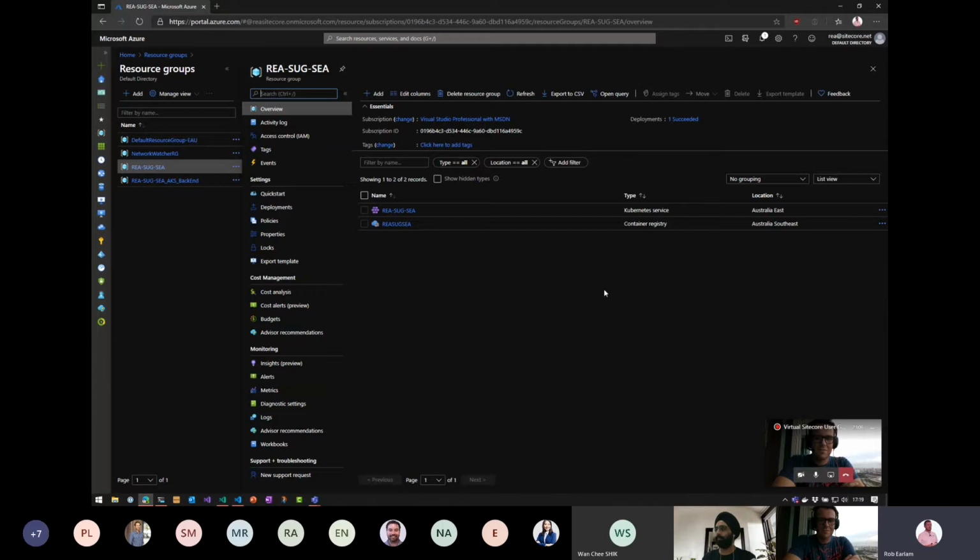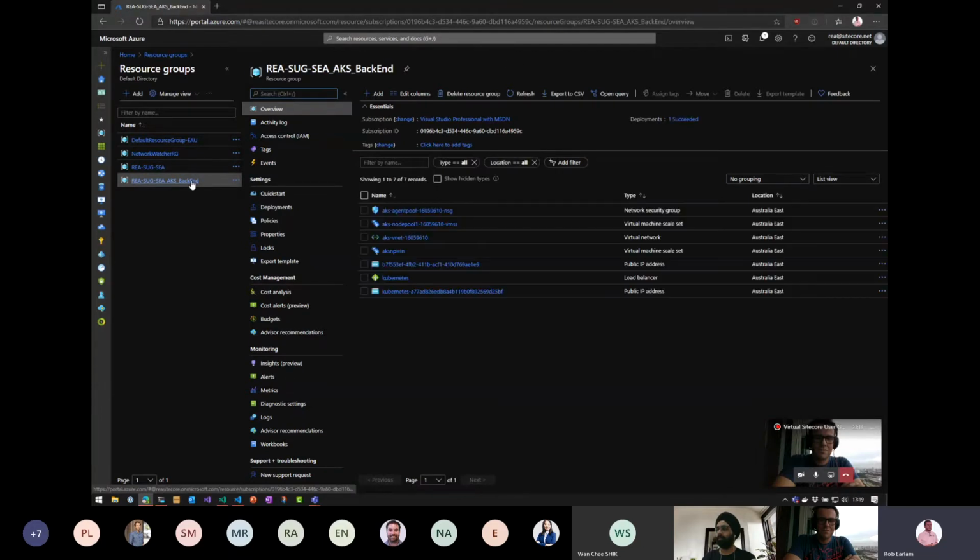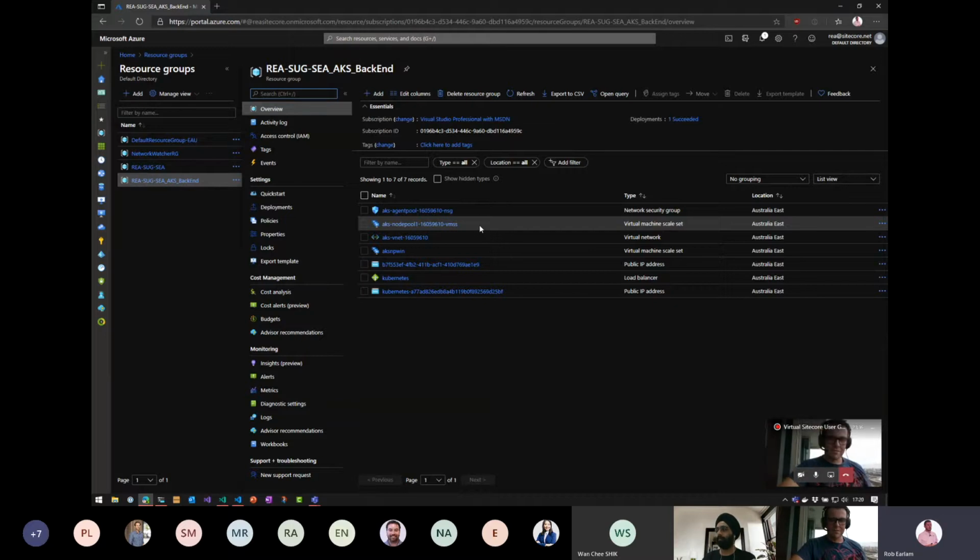This is what AKS looks like in the portal. It looks pretty simple, but when you create that, you'll get a single line in your resource group here. What it will also do is create an entirely separate resource group, which basically stores all of the different Azure elements that underpin that AKS instance. So for example, I have one virtual machine scale set, a set of virtual machines. These are the Linux-based ones. You need at least one Linux node to run your main cluster, because it's run on a Linux image. So you need at least one of those. You can't just run on Windows images alone.